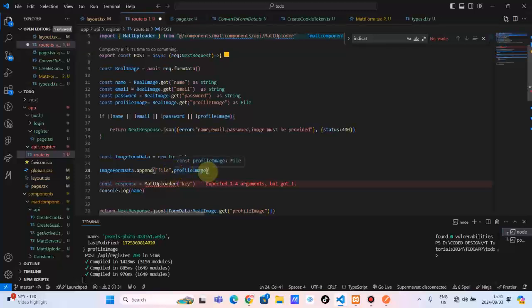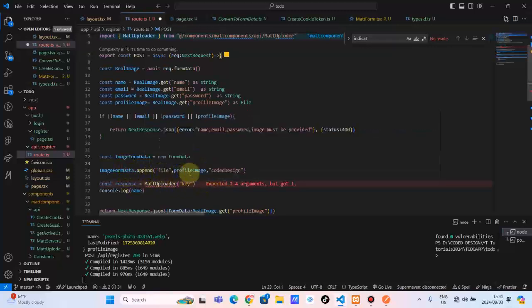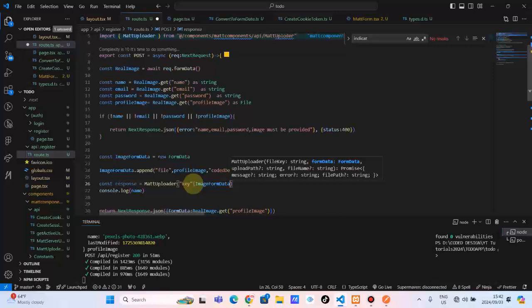And then we will need the file name. For now, let's just type here coded design as the file name. I apologize about that, but we need to generate unique IDs for these file names. So let's continue. This is the actual file in this form, and this is going to be the file name, and that's it. So this meta uploader needs that file, that form data. Let's give it that and see what else it wants. It looks like it's happy with everything.